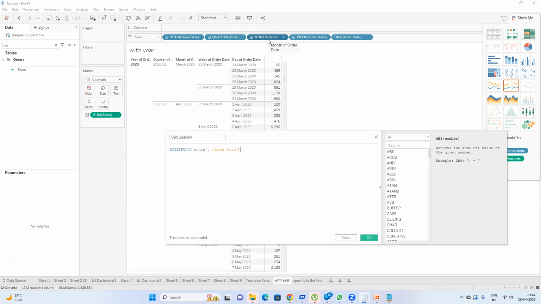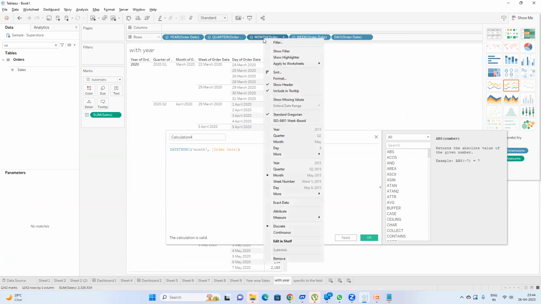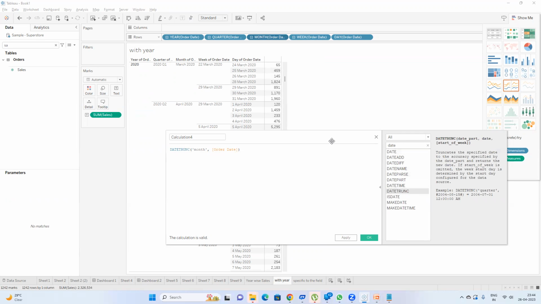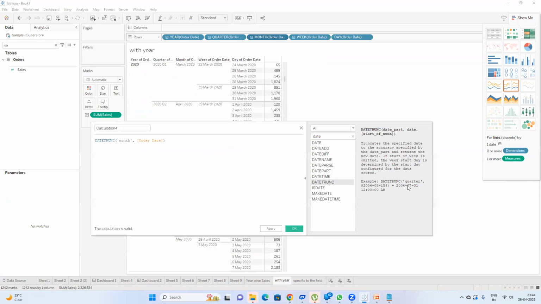By default, without knowing this function also, we have just right clicked on that particular thing, and it's basically selecting month from this. DATETRUNC means I want month and year information. So basically DATETRUNC returns month and year or quarter and year. So you can specify that function.